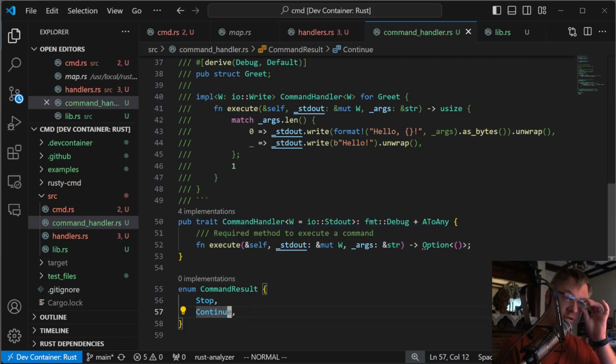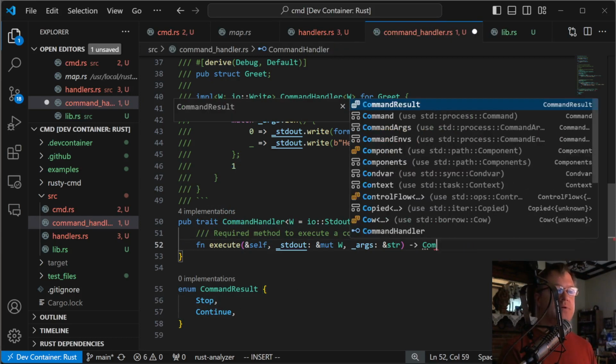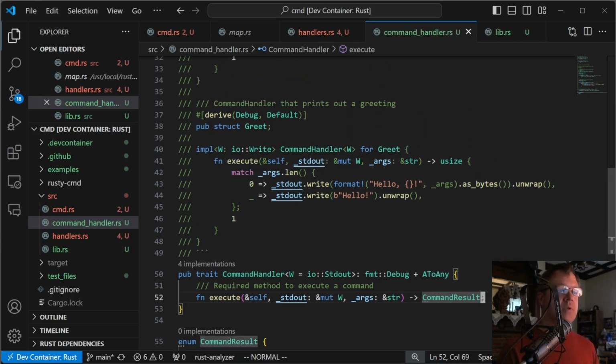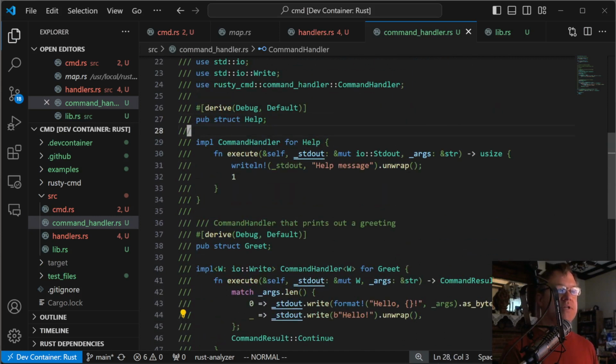This is really what you want to communicate. So this is going to return a command result. And we just mucked up a whole bunch of things, but that's okay. Command result continue, because this actually communicates now what we want to do.